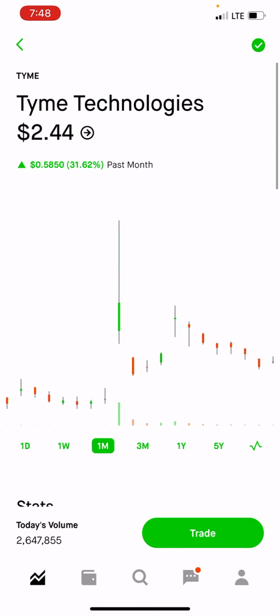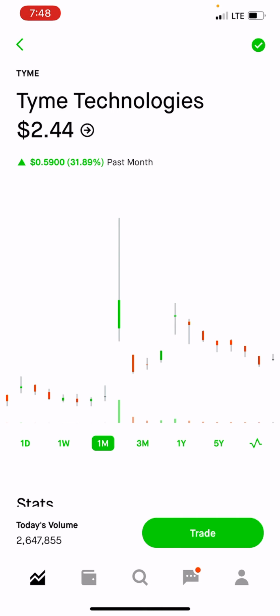So, like I said, these are all at your own risk, okay? Because you kind of have to know what you're doing, do a little bit of research so you can know when to jump in and when to jump out. But again, this is another stock that can actually hit about, I would say, $10, $11 between now and the end of the year if the news comes out for this stock.